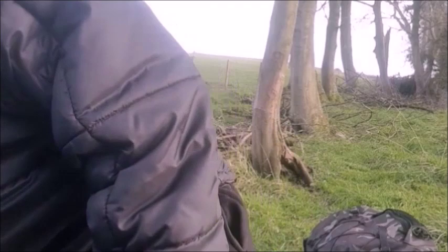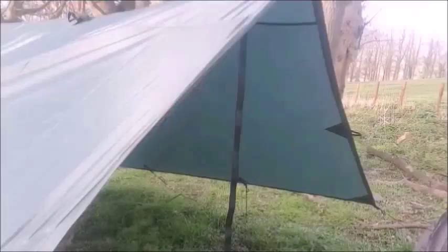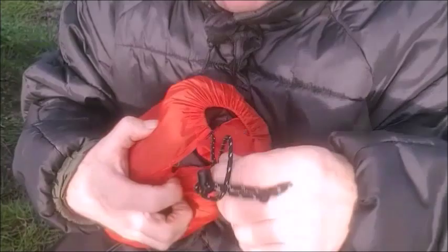Let's check them all, still tied in. Yeah, it's insulated to a degree. Last time I didn't have good success with it, and it didn't perform as well as I thought it may. And I've concluded that that was because I was using a duck feathered insulation rather than something like a sleeping bag, which is what I've bought for tonight. Because the Klymit V has these hollows and valleys like that, which you're gonna see in a minute.